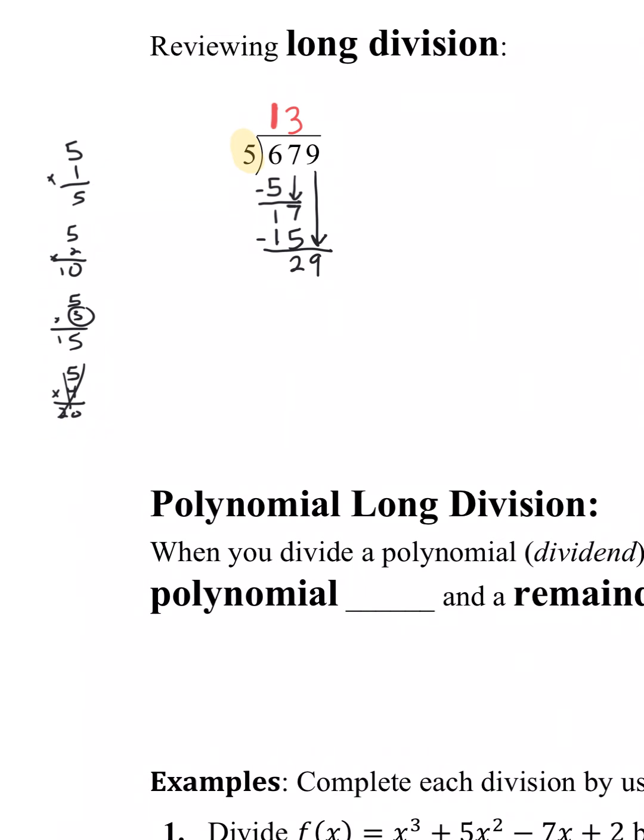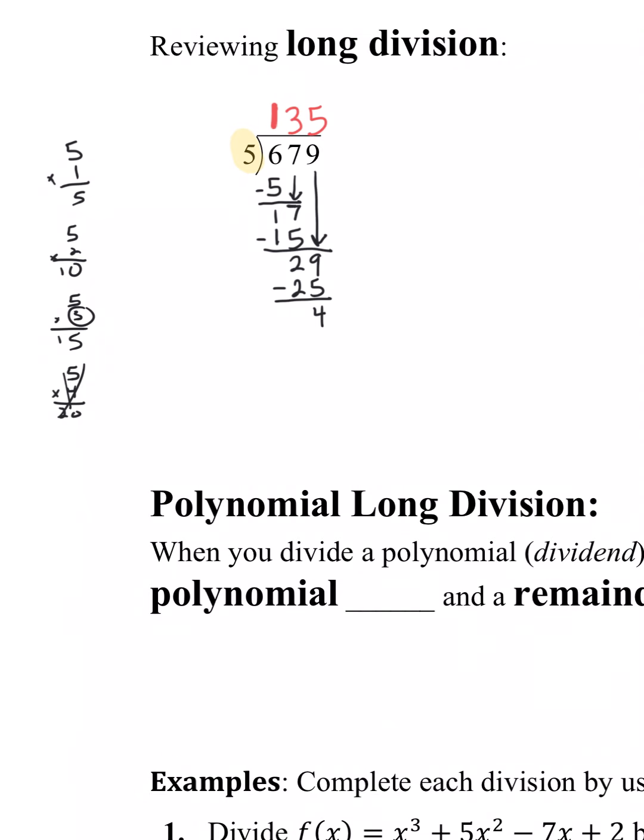And then we drop the 9. So then we have 5 goes into 29. Turns out it goes into 29 5 times. And 5 times 5 is 25. So we end up with our remainder of 4 here. That's how long division works. And we want to try and keep things pretty well organized, where we keep things lined up above each other. All right. And we're going to see the same thing when we do polynomial long division today. We're going to do a very similar method.